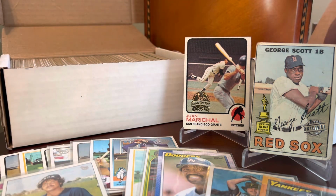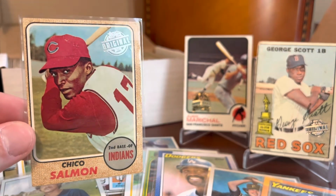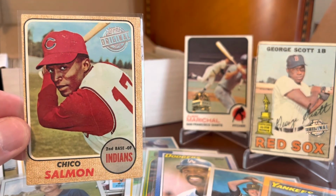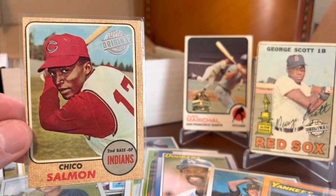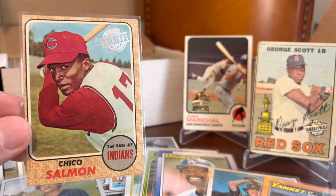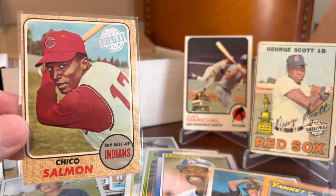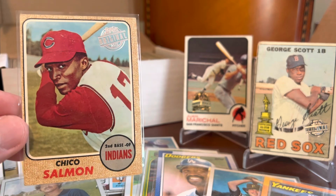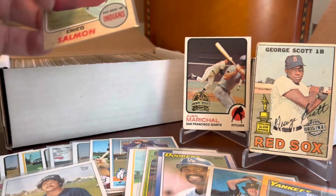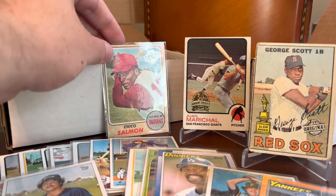And wow, I just looked up and realized we're past the 11-minute mark, so let's do one more here. We're going to call it a day after this, no matter what. We got a beautiful 68 Topps, the burlap design of Chico Salmon. Sort of utility player for the Cleveland now Guardians, at the time Indians. Definitely an Indians cap and uniform that I don't think lasted very long, or at least is not super recognizable to me anyway. But we are going to wrap it up there. Oh, that is some terrible glare on Chico.